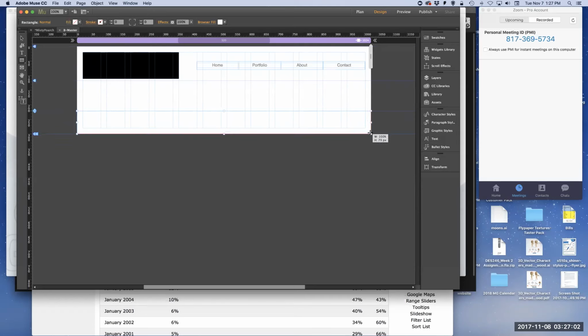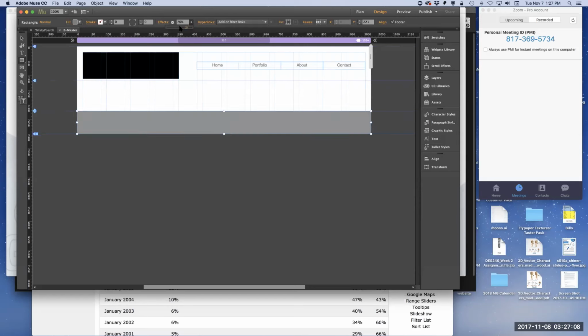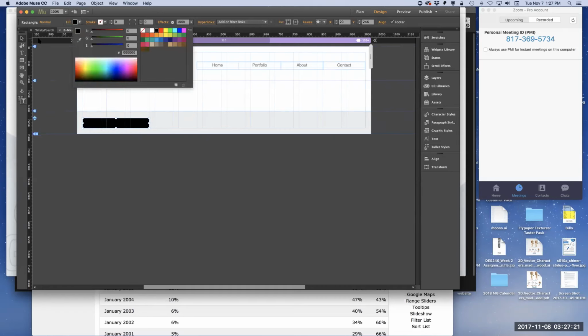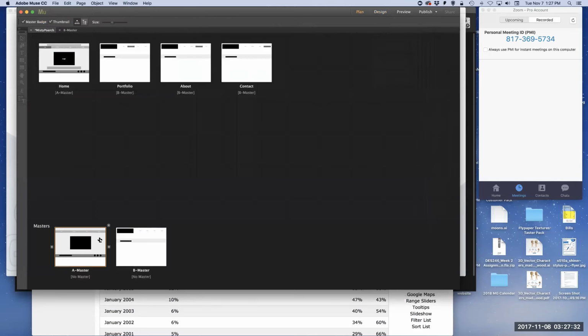I'm going to have my square across here. And my copyright. And my social media icons.